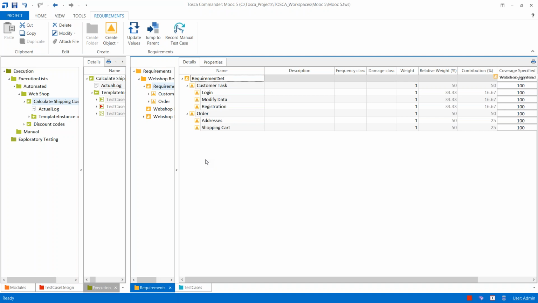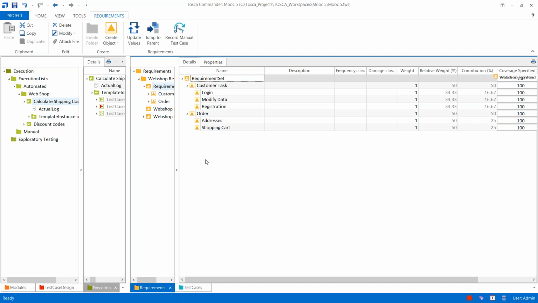What requirements tools does Tosca integrate with? Basically about everything. You can use Jira, you can use HPLM for that. We've got open APIs, so you can integrate with basically every requirements tool that's around. If it doesn't work out of the box, we can customize that. So basically Tosca can work together with all tools. We can integrate with everything there.